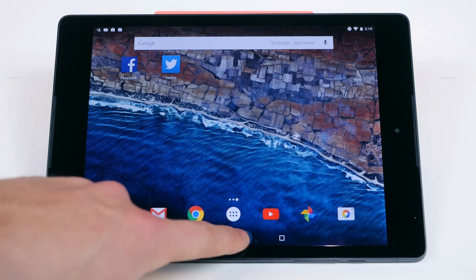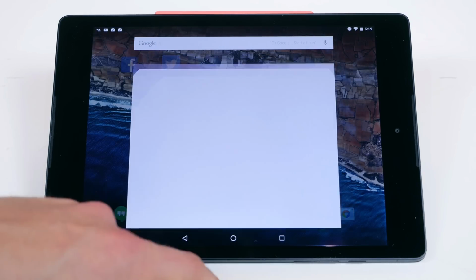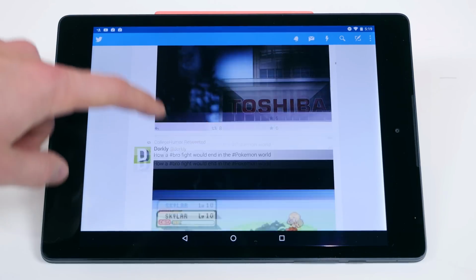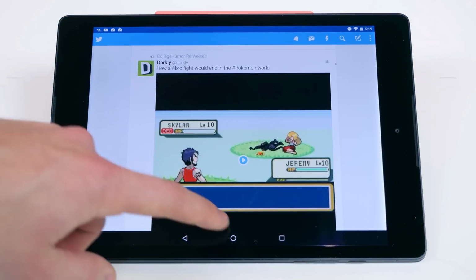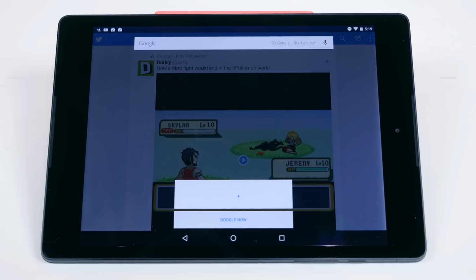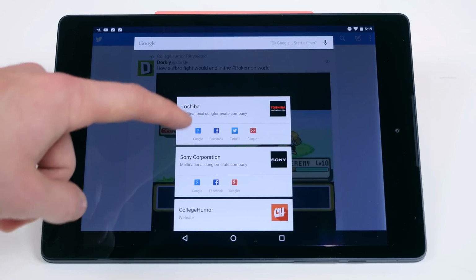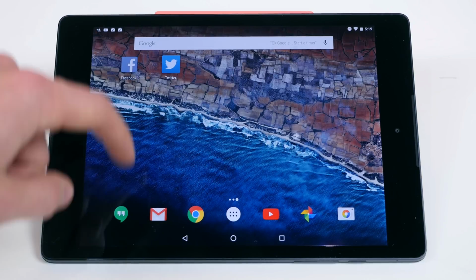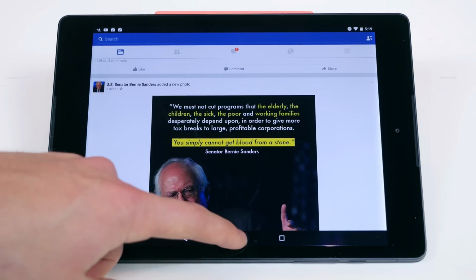Google Now on Tap, of course, works with the Nexus 9 just by holding down the home button. No matter where you are, you can hold down the home button, and Google Now on Tap will deliver information based off of whatever you are viewing on the display. For example, say you come across a guy named Bernie Sanders. You're like, who's this guy? What's he about? You hold down the home button and Google will spit some information at you.